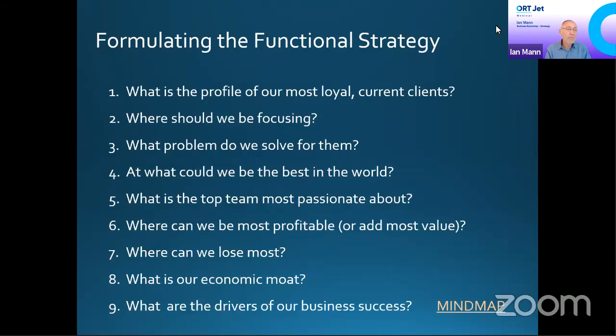And for a lot of organizations, whether it's service or anything else, their most precious possession is their reputation. So that every single time you do any work for a client or a customer, you want to know that that client can be a reference point, and that you can always refer other people to them. So you ask yourself what it is in your particular context: where can we lose most money? What can we do that will cost us the most?